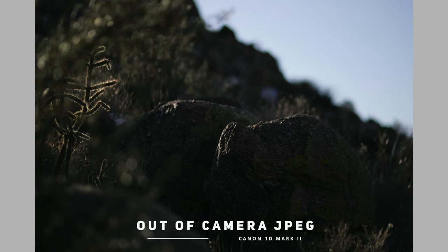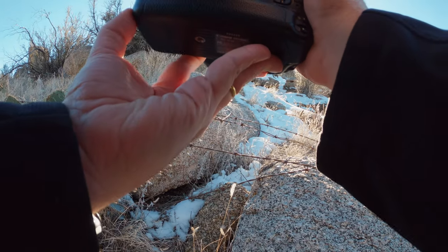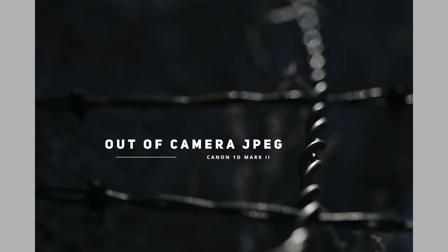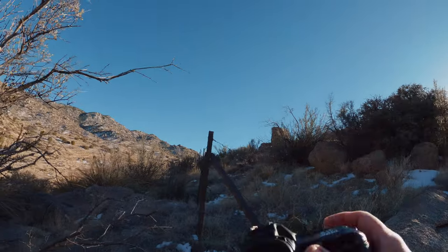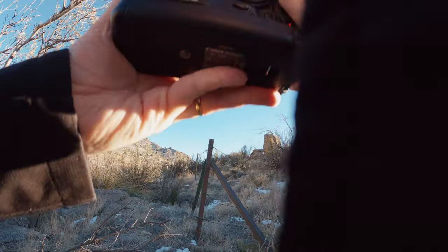I was thinking, okay, great — maybe it just needed to be broken in. Maybe it had been lying around unused for a long time and just needed someone to exercise the spring a little bit. So I switched it back to front button focus, which I prefer, but then the problem just came right back. So just a little tease there.